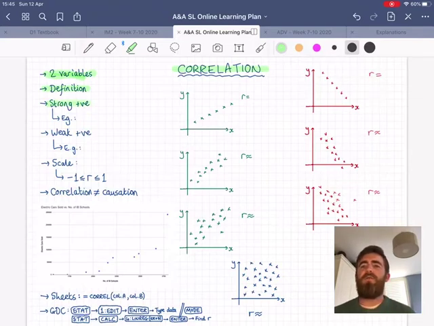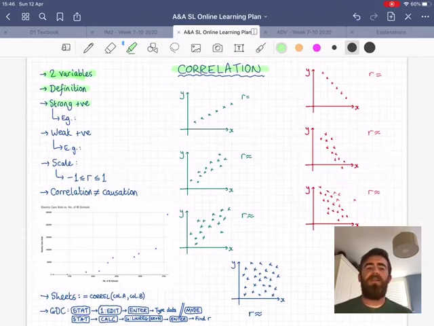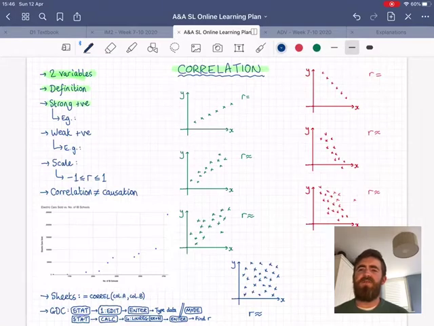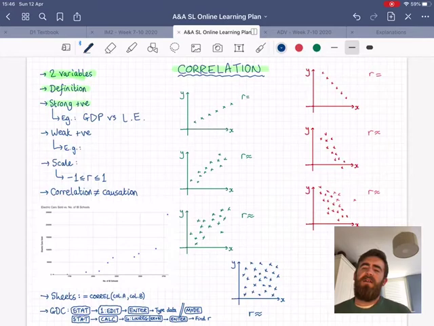So let's see, what would a strong positive correlation mean? Well, I'd say that would mean as one variable rises by a certain amount each time, then you can expect the other variable to rise by a roughly constant amount each time as well. So there's quite a strong relationship, a strong trend there. An example might help us understand this. Something like GDP and life expectancy. As GDP in countries increases, you would absolutely expect life expectancy of those countries to increase as well.